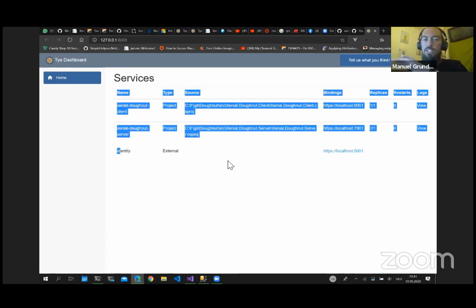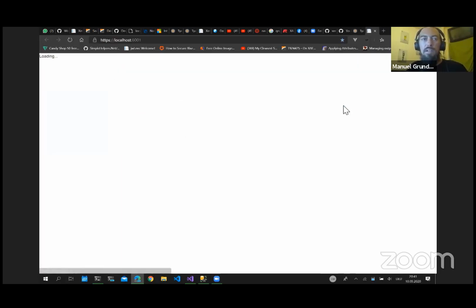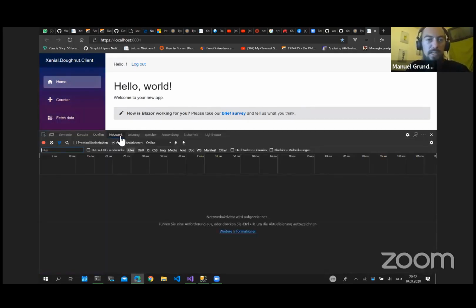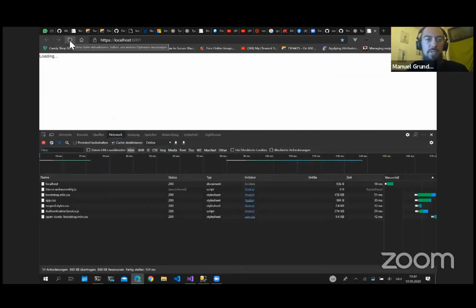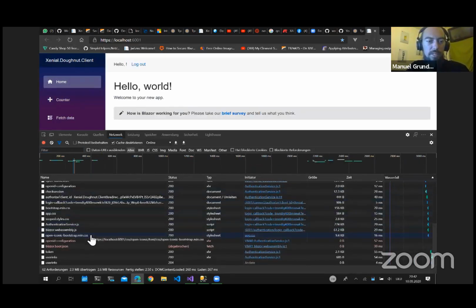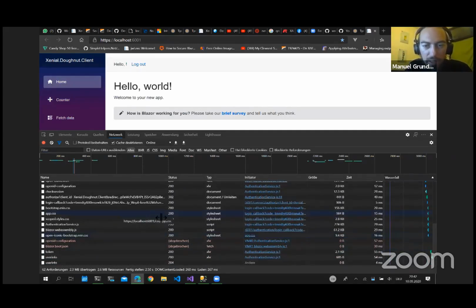And the identity server is just external. It's just something that runs because it's not in the same repository. It doesn't matter. And if I go over to the client, it's Blazor WebAssembly, and I will show it to you. It's really Blazor WebAssembly. I disable the cache and I refresh, and you can see it's pulling down sources and all that kind of stuff. And there should be a lot of DLLs going down there, if I am correct.